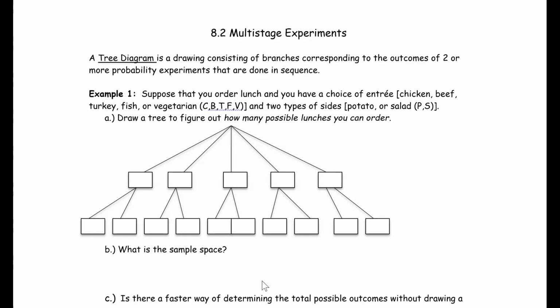Hi, welcome to section 8.2, which is on multi-stage experiments. This is definitely one of the meatier lessons of the course, especially when it comes to probability. We're going to get a little bit deeper into probability in this section and a little bit more complicated in terms of the calculations. So let's start off.